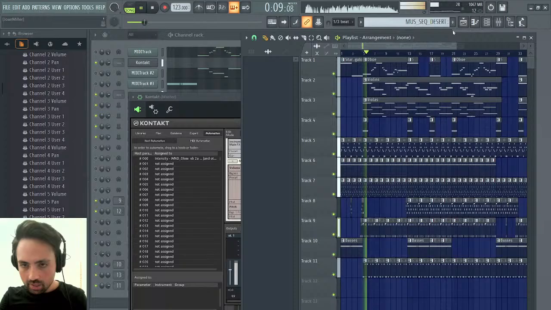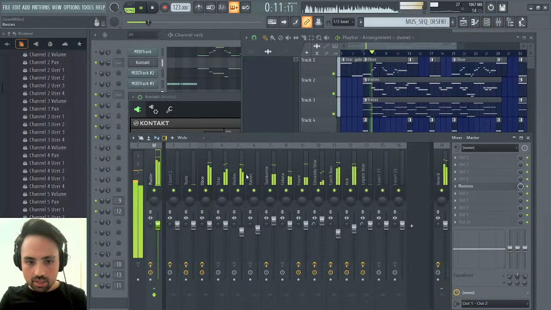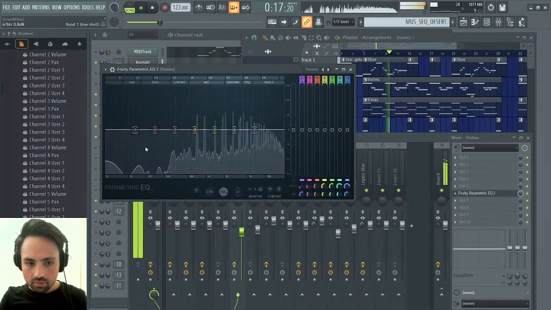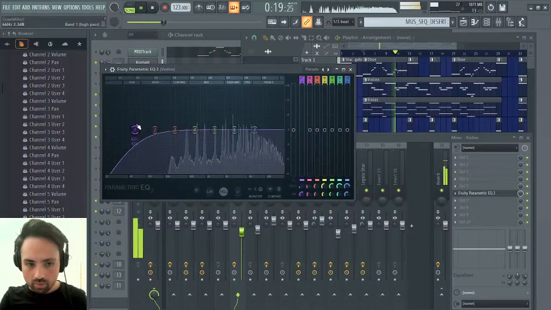So the violins, they kind of stick out. First I need to remove this low-end rumble.